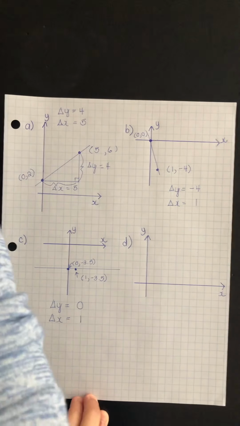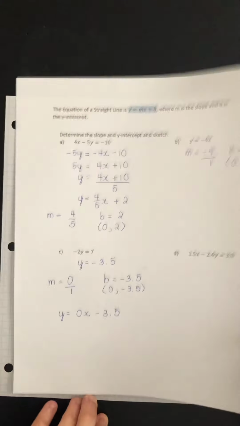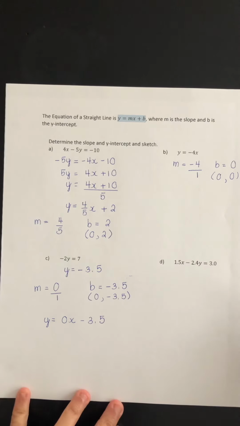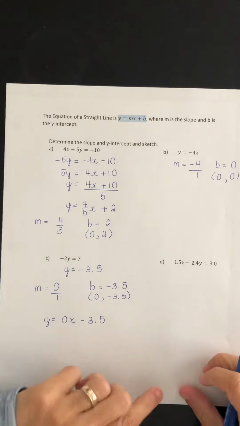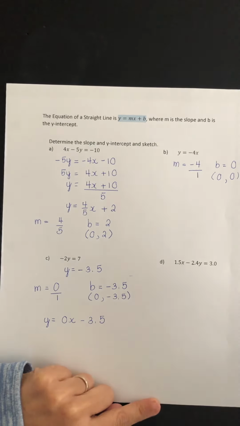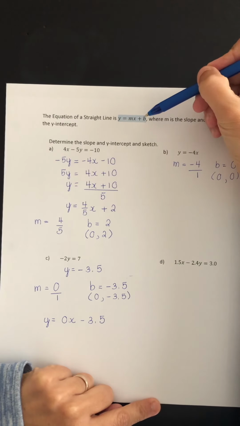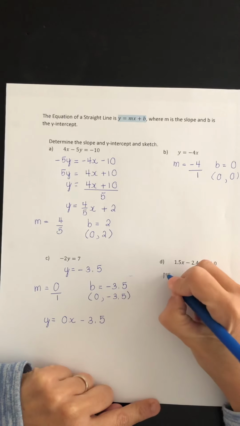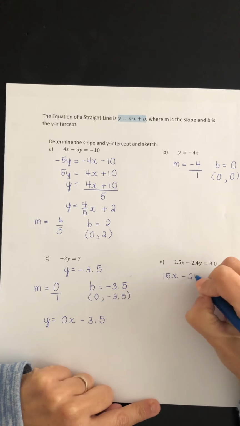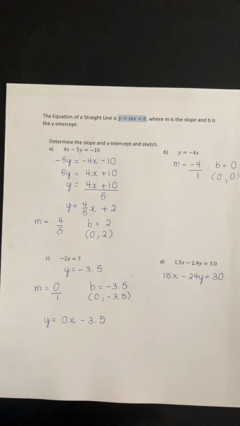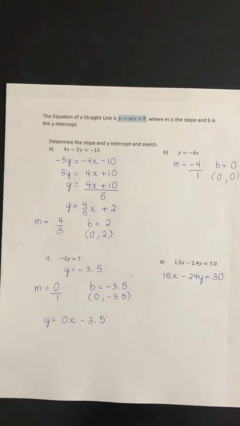Okay, so that was example C, the line with a slope of 0. So that's a horizontal line. Okay, one more example and then we'll take a break. So here we go. This does not look anything like this form, so we need to isolate y. As soon as you see these decimals, you might want to begin by multiplying all of these terms by 10. And that might be a nice start for us here.